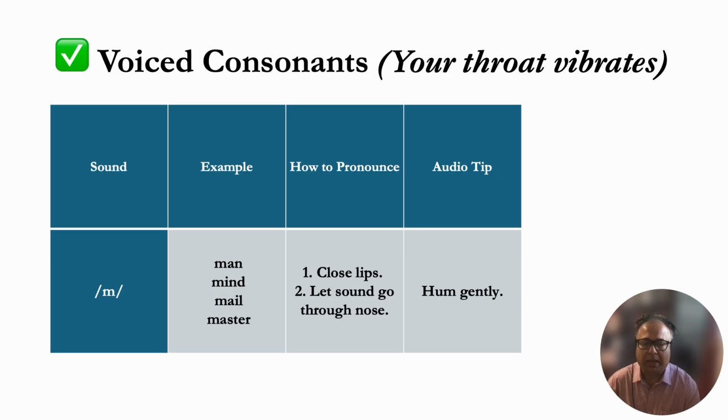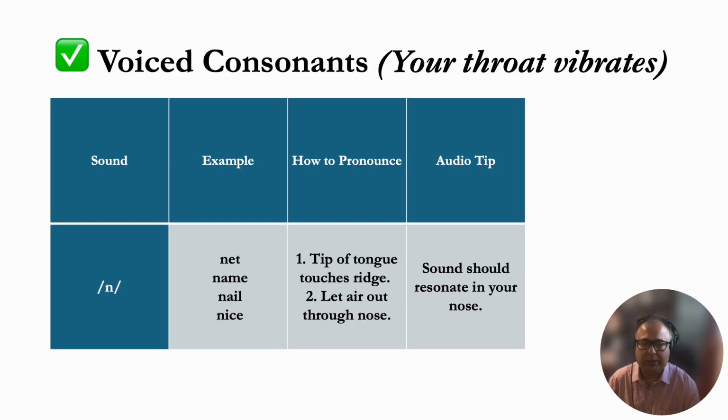Man, mind, male, master. How do we pronounce this sound? As I just explained to you, it's very easy. All you have to do is close your lips. And then the sound goes through your nose, right here. So if you pinch your nose and try to pronounce this sound, it's going to sound very funny, right? Let me try. So the air is not coming out of my nose. It's not going through my nose. So hum gently. That's one tip for you.